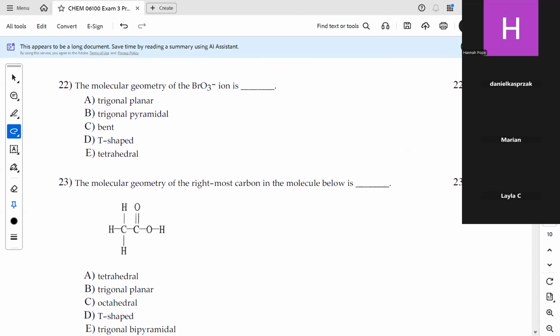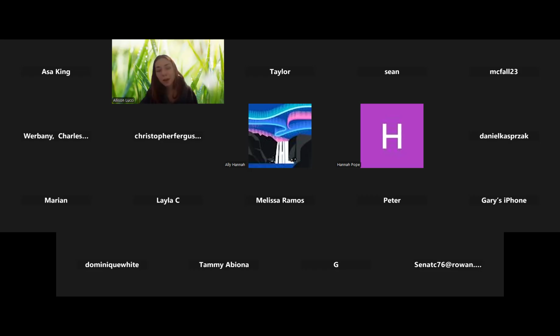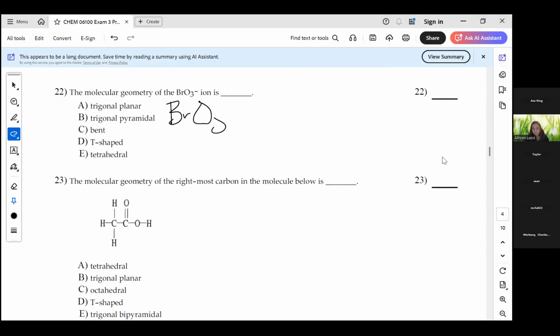Okay, now we have some more Lewis dot structure type of problems here. We can do this one from start to finish real quick, just to refresh. So I have BrO3. I'm gonna go to a whiteboard, guys, so you don't have to suffer through me not being able to write. So we're looking for the molecular geometry now of this bromate ion. Please let me know if you do not see this appear in a moment. It's still loading on my end.